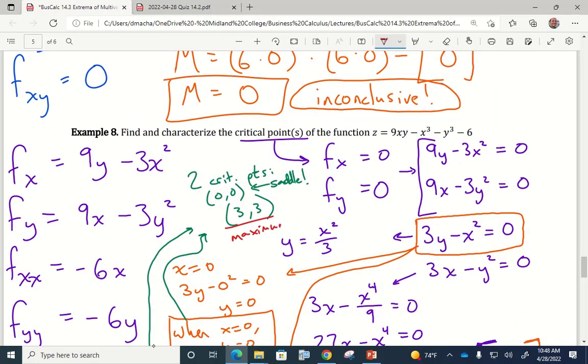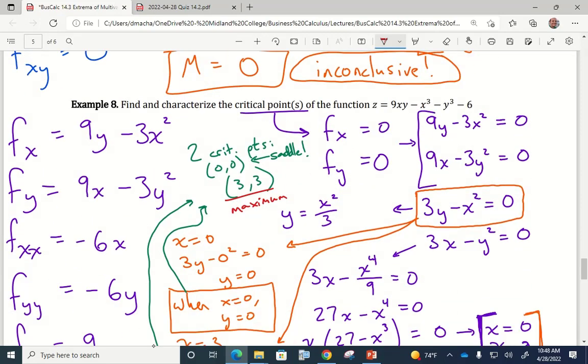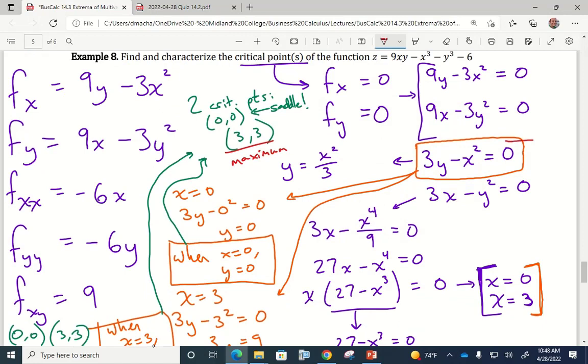So this is a neat example. It answers several good questions. Like Chris asked a good question, is the critical point always 0, 0? No, you can have critical points other than 0, 0, like the point 3, 3 gave us a critical point here. It shows you that, in all our previous examples, it was really easy to find the critical point, but this finding the critical point required us to solve a system of 2 algebraic equations with 2 unknown variables. And so that was kind of tough. And also, we've got both a saddle point and a maximum, which might look kind of cool.